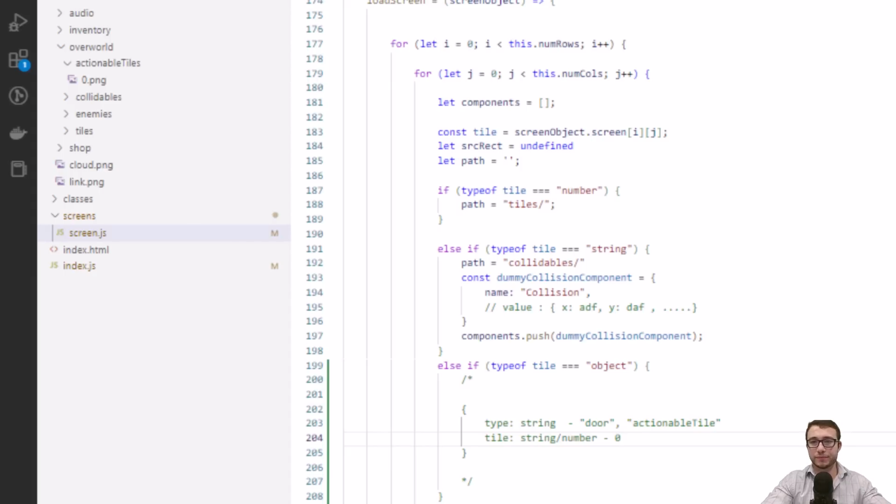Tile equals 0. Now, the next two properties I'm going to have in this object are coefficient x and coefficient y. And they're going to be used to know where to put Link on the preceding screen. So, for example, if Link is supposed to enter on the bottom, we want to put, I don't know, 12 or 11 y and then 6 or 7 x or somewhere in the middle. And we're going to use these values like 6 or 7 or 11 and multiply it by the tile size.